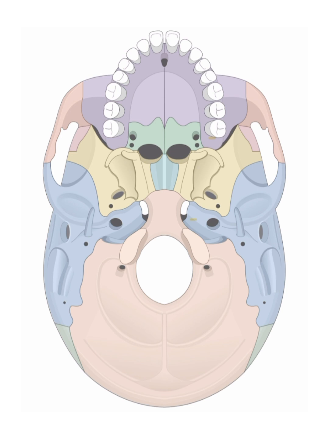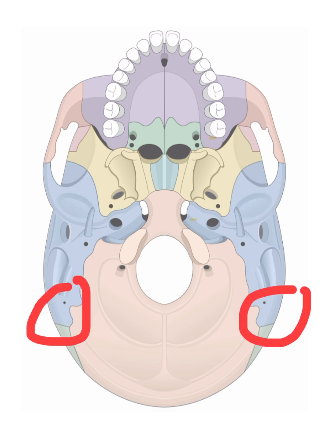The next one is the foramen ovale. They are found on the greater wing of the sphenoid. The foramen ovale transmits the mandibular division of the trigeminal nerve, accessory meningeal artery, lesser petrosal nerve, and emissary vein. The next foramen found on the temporal bone is known as the mastoid foramen, transmitting the emissary vein.